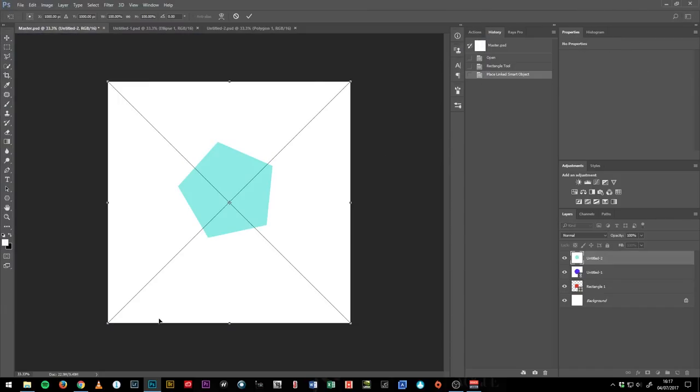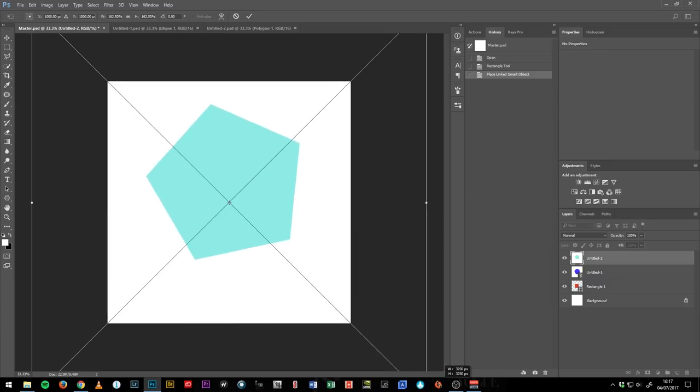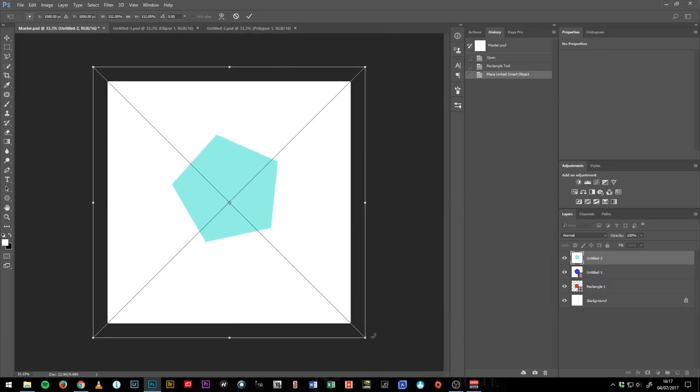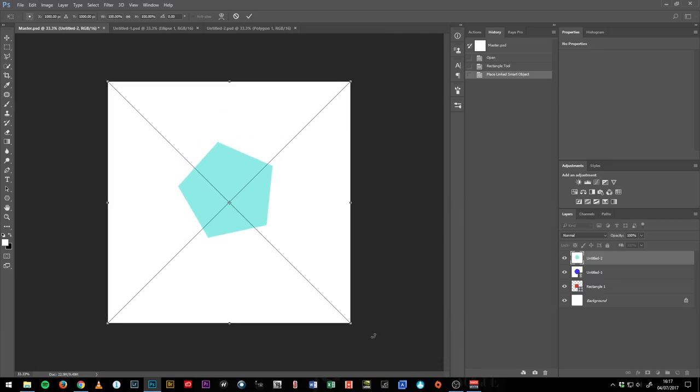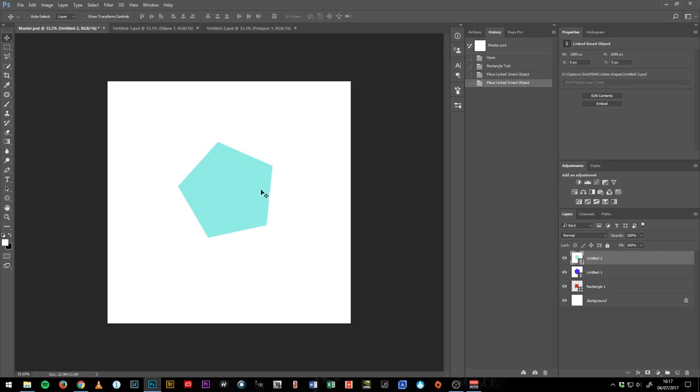Now you'll notice you have this bounding box. I wouldn't recommend increasing the size of that because just like any other image, if you increase the size of it, you're actually lowering the quality. The pixels aren't there for you to increase the size. Just like if you took a photo and you decided to increase the size of it, you're actually lowering the quality. So I just suggest to leave it the size it is. You can make it smaller, but I wouldn't recommend making it any bigger. Okay, so there we go.